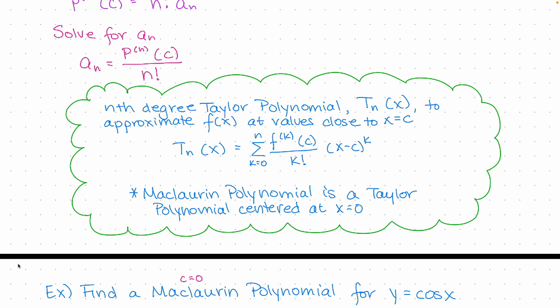When we say centered at a value, this Taylor polynomial is going to give us pretty good approximations. Because the one we just found is centered at x equals 0, it's going to give us pretty good approximations for values of x close to 0. The further we get away from 0, the worse the approximation is going to get. And the cool part is, these polynomials, with just a few terms, can give us really good approximations. Let me go to Desmos.